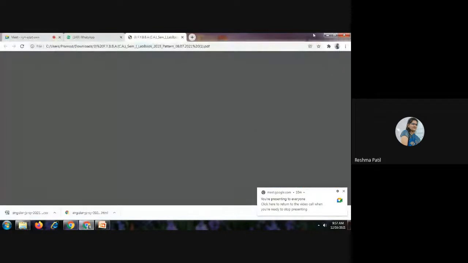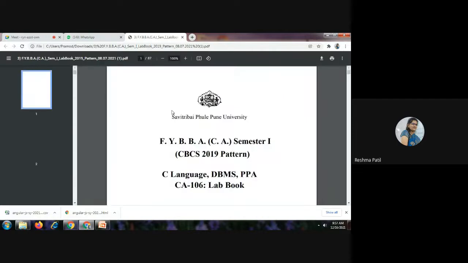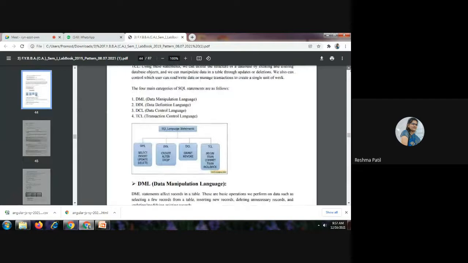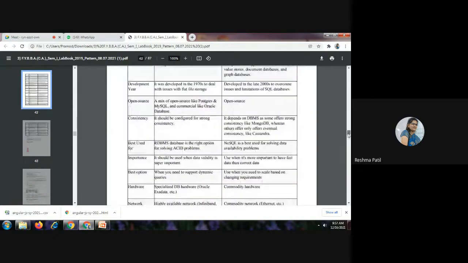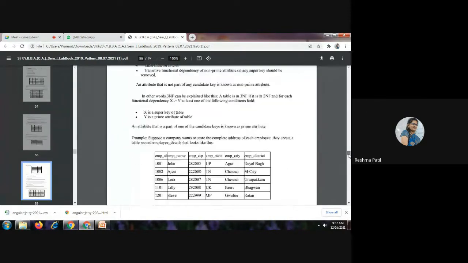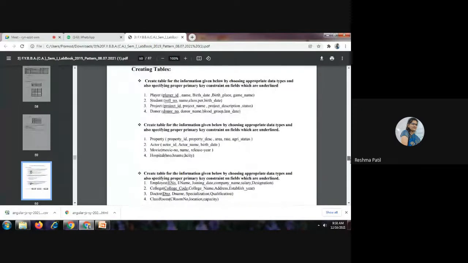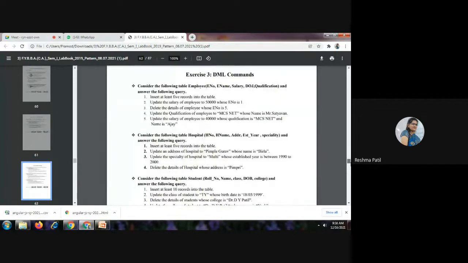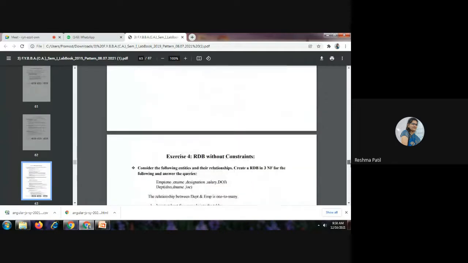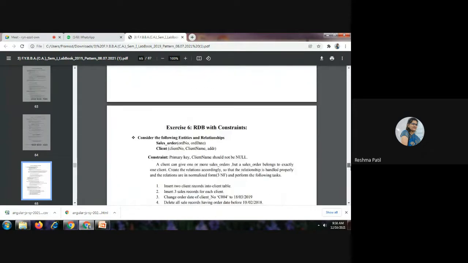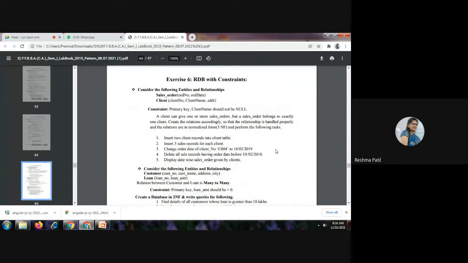Check the next exercise. Exercise 1 is complete. 2 is also done. 3 is complete. 4 is done. 5 is also complete. 6, everything is there.